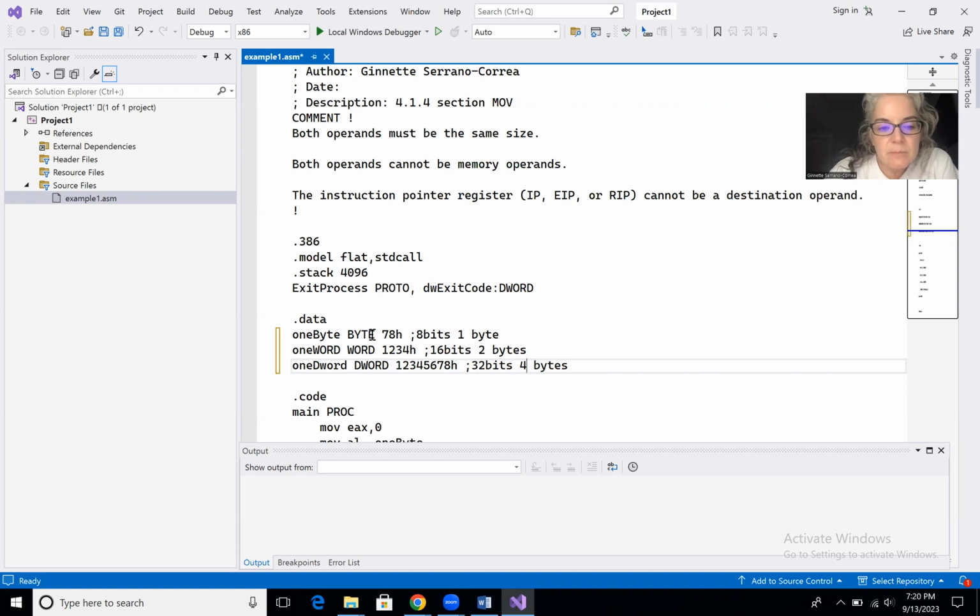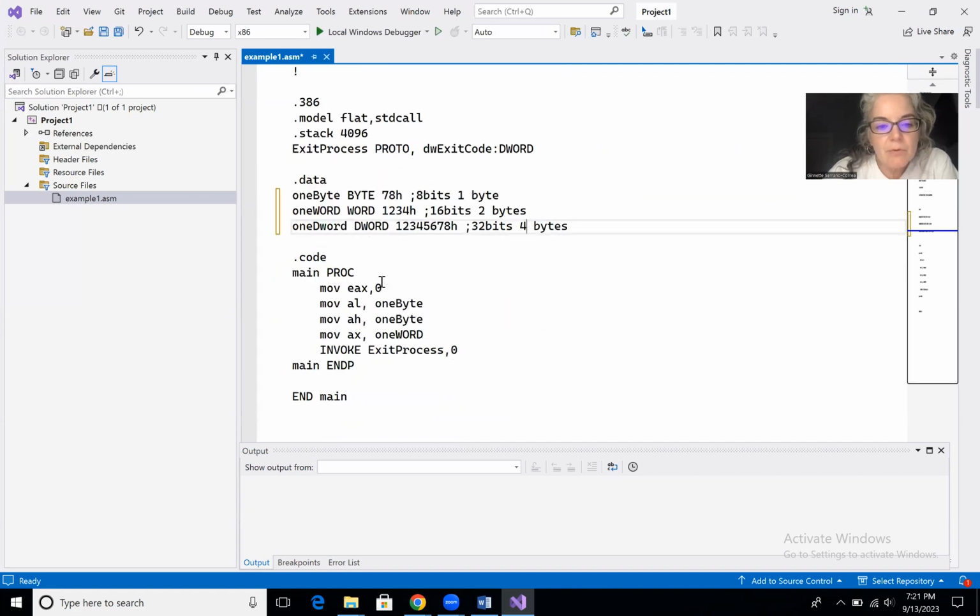And it's of size byte. And it holds the hexadecimal value of 78. Word holds the hexadecimal value of 1, 2, 3, 4, and double word holds 1, 2, 3, 4, 5, 6, 7, 8 hexadecimal.